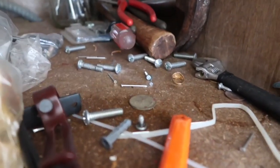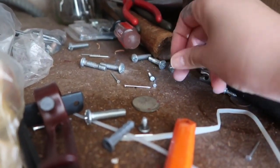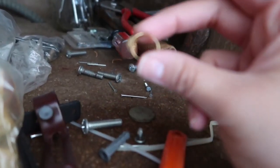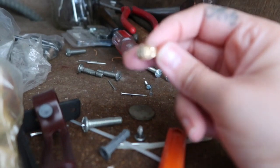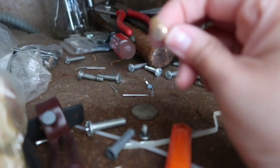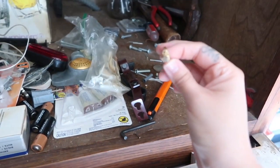Oh my gosh. This ring. It's not focusing, but this is my baby ring. It has my first initial. This was literally from when I was a baby, and I just found it. That's so crazy.